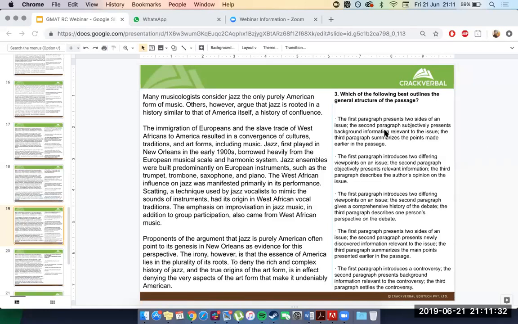All right, let's take a look at the questions. What is the difference between two sides of an issue and two differing viewpoints? They are the same. It's just different ways of writing it so as to confuse you, right? So that is the problem there. They have used the word argue. Where have they used the word argue? I don't see the word argue used here. So E would be correct if the author concluded that Confluence is the way.